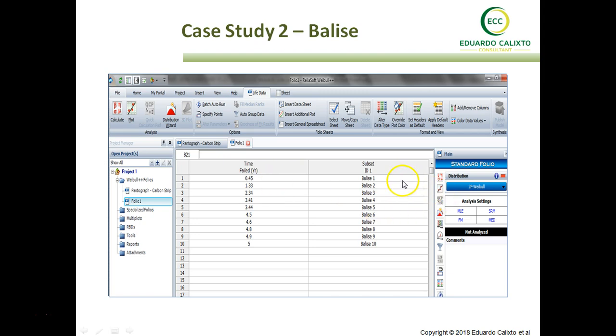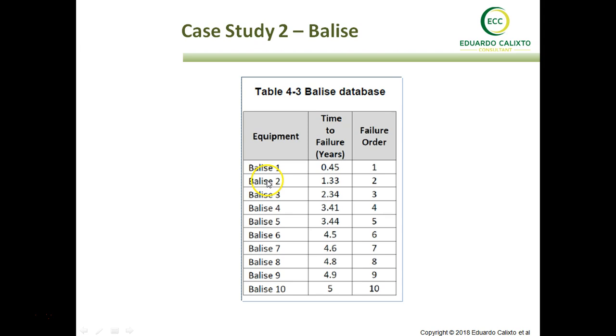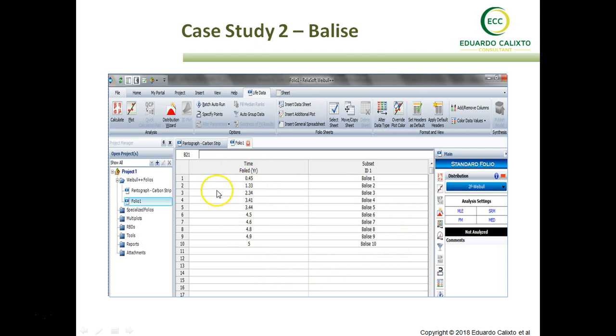So similarly to the other case, we just get the data that we have in our database, in our FRACAS system, and paste it into the Weibull software. Here we can see that we choose the failure units in years. So we put the 10 Balise, so it's a group of data.